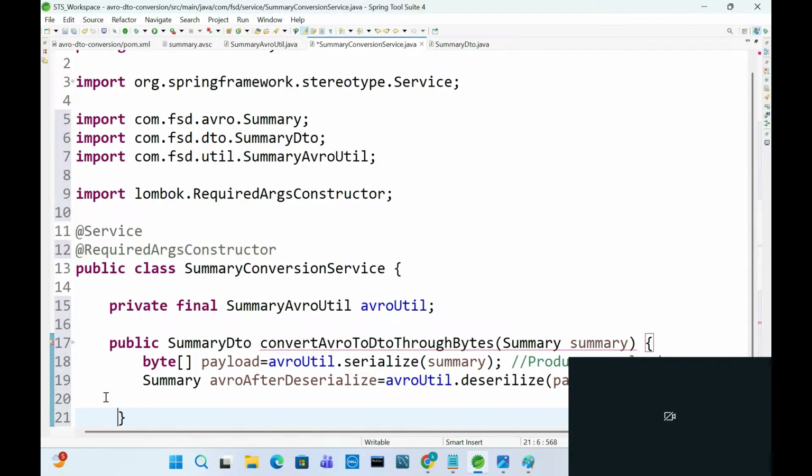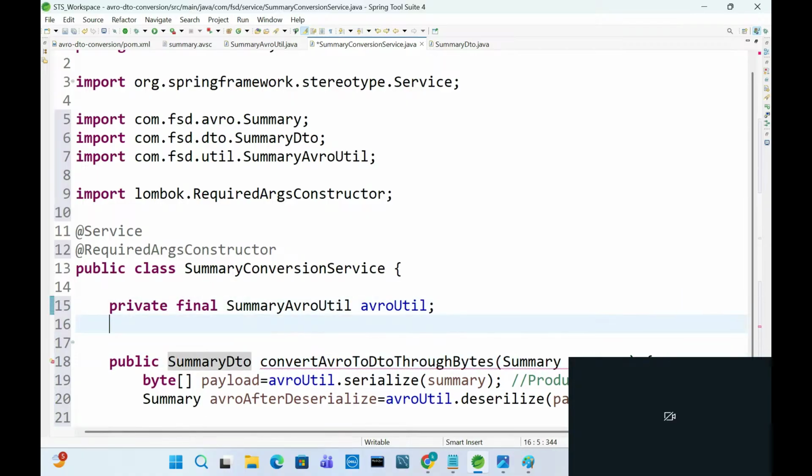Now the producer is sending data in bytes format. The consumer receives the data and converts it into Avro format. Then I need a DTO, so I need to convert to DTO.